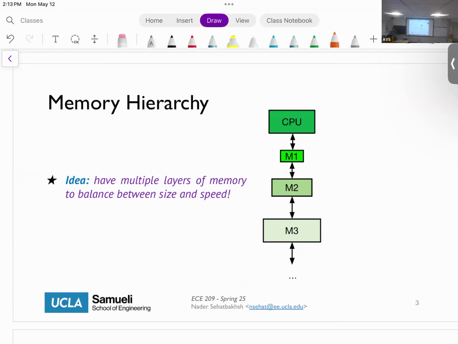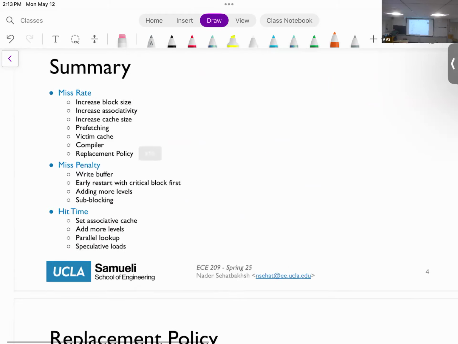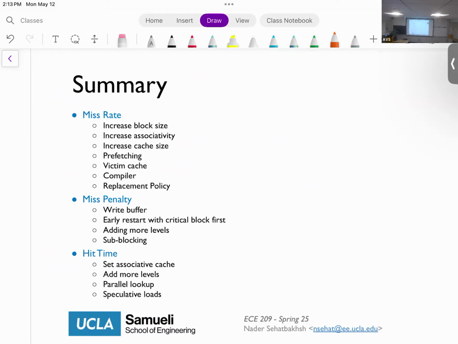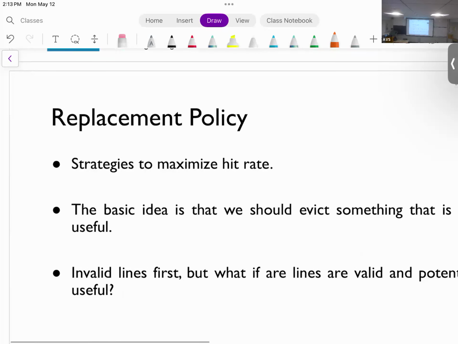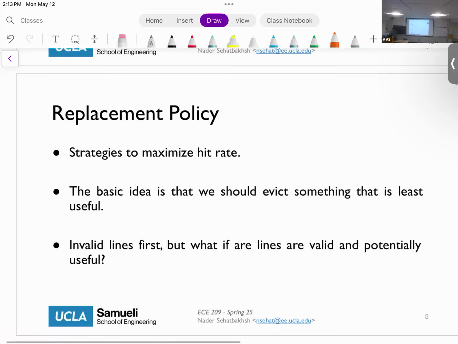This is a picture we talked about last week as well: we want a memory hierarchy, with multiple layers of memory of different sizes and speeds. We've mainly focused on cache so far. We talked about advanced cache and these different features. Hopefully you have time to watch the previous videos as well. Last Monday, we also talked about replacement policy and various strategies, like BIP, DIP, DRRIP and so on. As I said, computer assignment 3 will be based on those, so you'll have to spend a little more time on that.